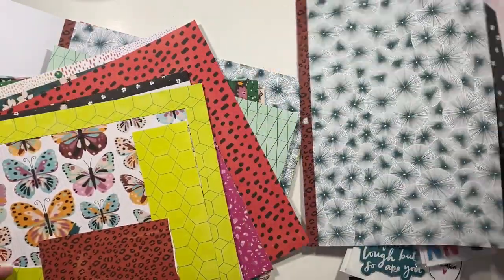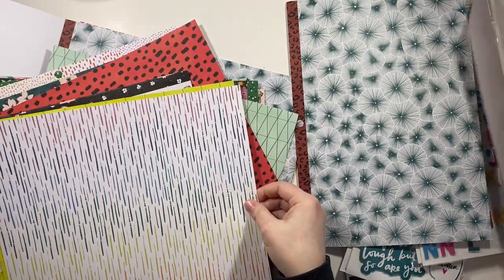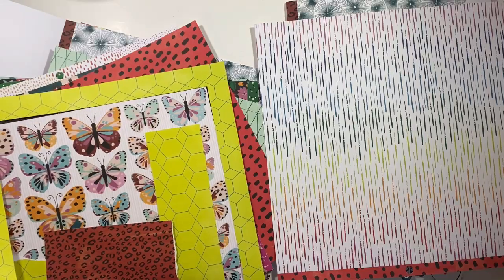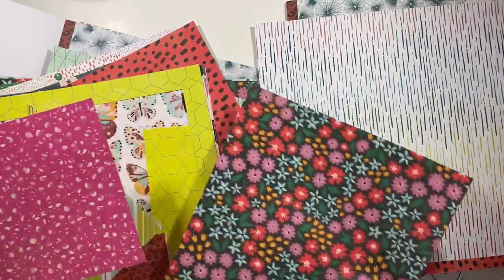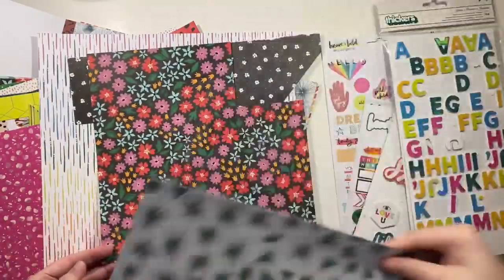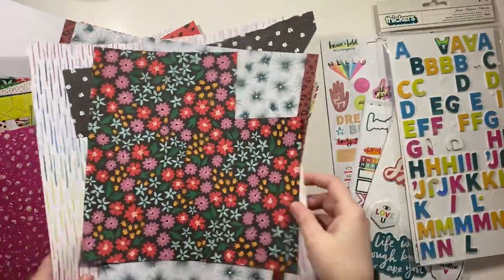I am wondering if I want a full border. I'm a big fan of borders in general. I just like the way they look. But I'm wondering if that might be a little too bright for what I possibly could be going for. Of course, I don't have photos yet, but maybe not quite the right choice. Okay. So we've got the black, so maybe not the, and the green. I'm gonna hold this just to see. I will probably pick one or the other, but not both.